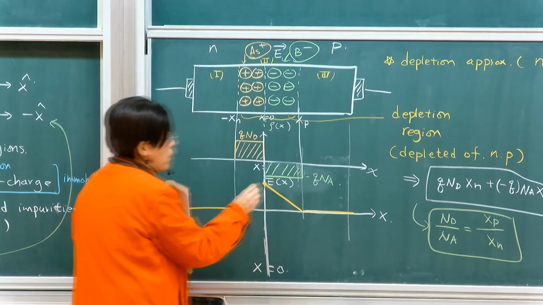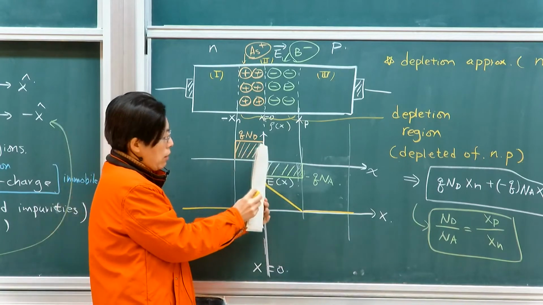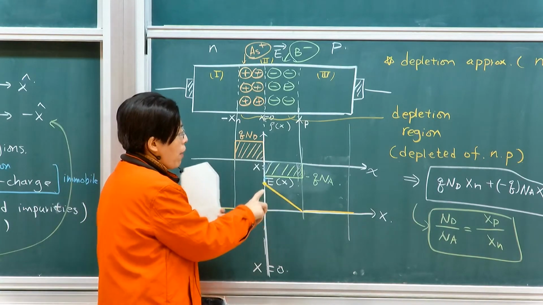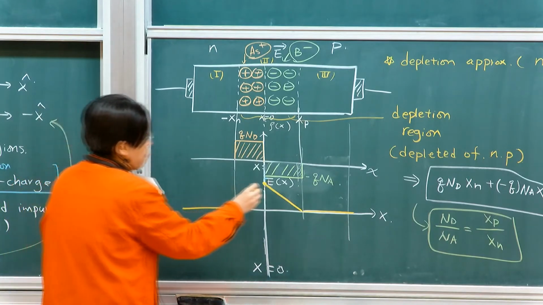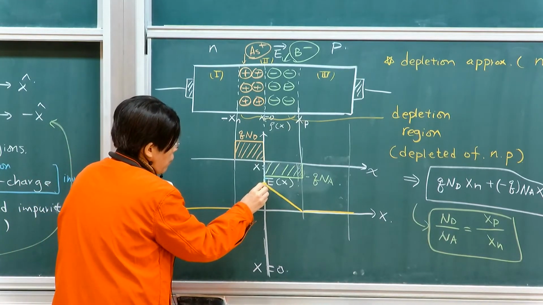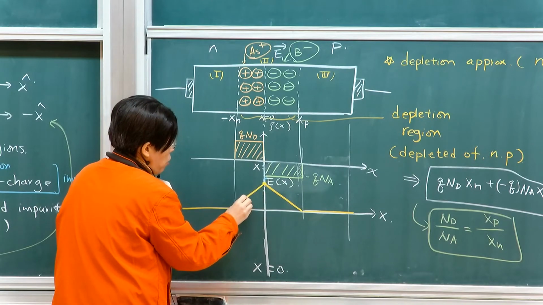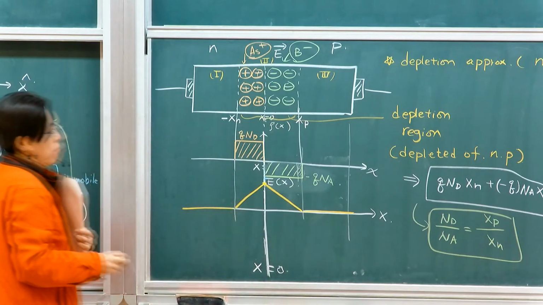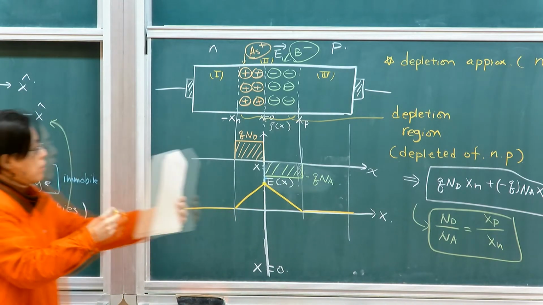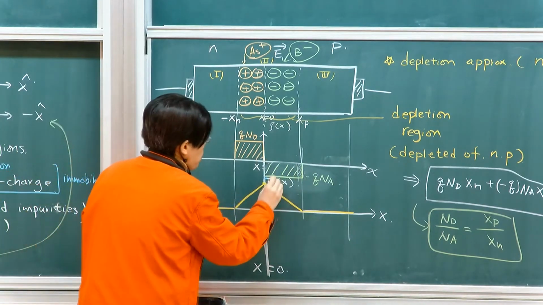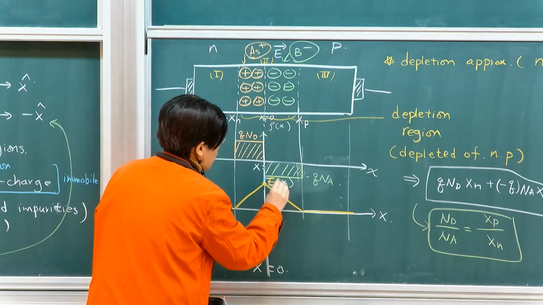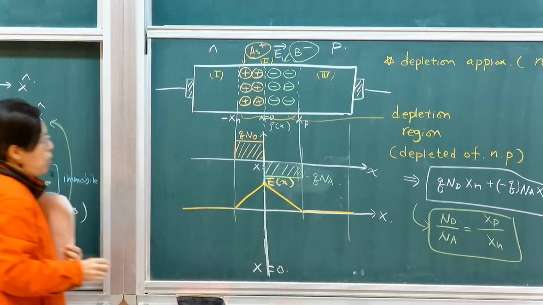It will peak at the interface. This is the location where you have the peak amount of charge being surrounded. Okay? And then it will start to decay again because the net charge will be canceled, if you consider your surface moving from the right to the left. So this will be the distribution of electric field along the junction.